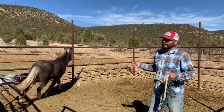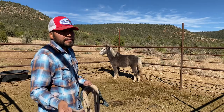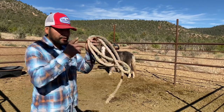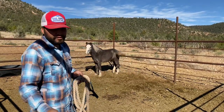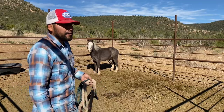When he spun away from me, when I wanted to switch directions, he turned his rear end toward me. I don't want that. If he turns that rear end toward me, I'm going to tap him on the butt. But when I want him to switch directions, I want him to face toward me. I want both eyes, both sides of the brain, left and right. It's kind of difficult because I don't have a round pen right now. Got little corners where he could tuck his head in there, and we'll see how far we can get here.